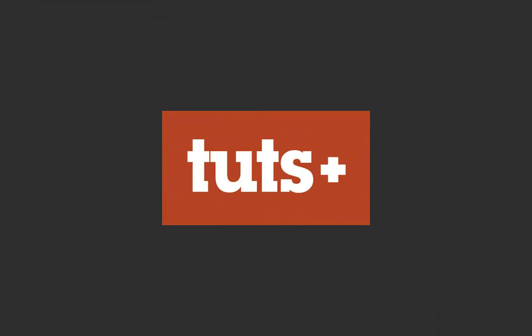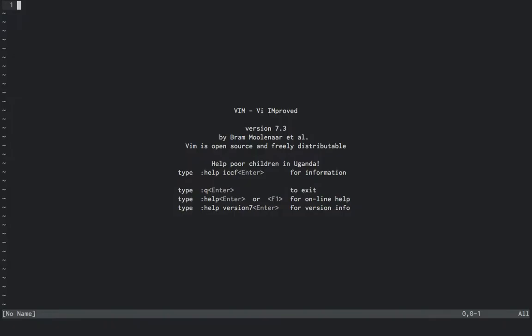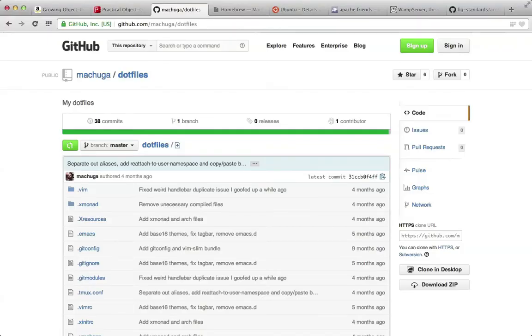So now that you have a rough idea of what I intend to present and for what reasons, let's go over the set of tools I plan on using for this series. First, I'll be using iTerm2 as my terminal emulator, and ZSH as my shell, along with Vim as my editor. My dot files are available on my GitHub profile under machuga/dotfiles if you'd like your shell or Vim to look like mine or if you want to pick out any ideas for your own.